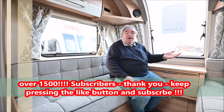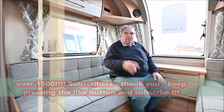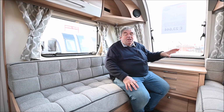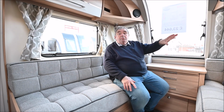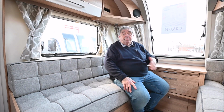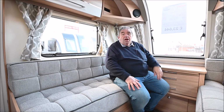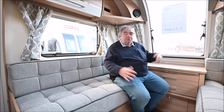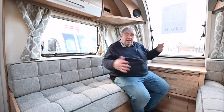Well, I'm at Campbell's Caravans at Preston at Lockstock Hall. A little bit of background history here. This has been here since 1969, started up by Barney Campbell, who used to sell garages on this site by the railways here. He worked full-time on the railways and did this part-time. Somebody brought him a caravan basically to part exchange against the garage, one of these prefab garages. He sold it in a day, he went and bought another one, and that's how he started up.